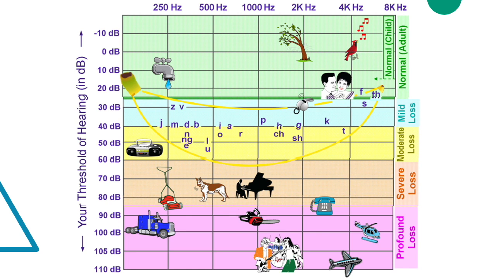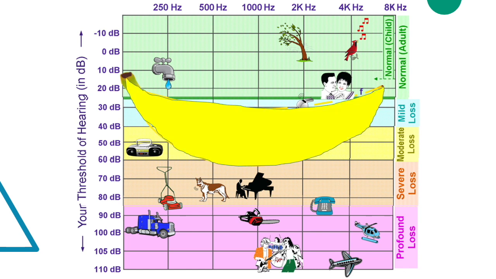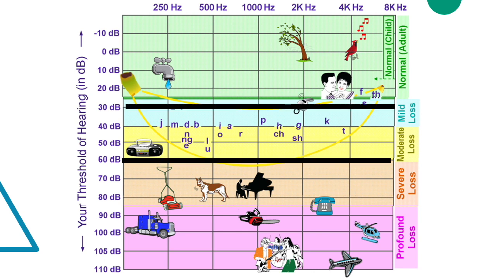Finally, the pink section represents profound hearing loss. A person in this area may be able to hear an 18-wheeler truck, loud singing at a concert, a chainsaw, a helicopter flying overhead, or the sound of a plane engine, but they would not be able to hear any of the above items in the other colors. A person with normal hearing would be able to hear all of the colors on this chart. Notice in the middle of the chart, you'll see a shape that looks like a banana. This area of the hearing chart shows the level of hearing needed for most language communication. The majority of letters and sounds are between 30 and 60 decibels. So a person with a mild hearing loss may be able to pick up most words in communication depending on their ability to hear various frequencies, while a person with a severe or profound hearing loss most likely will not be able to hear the conversation.